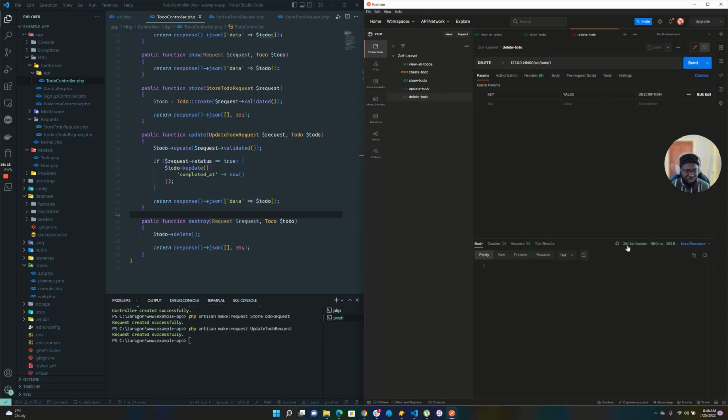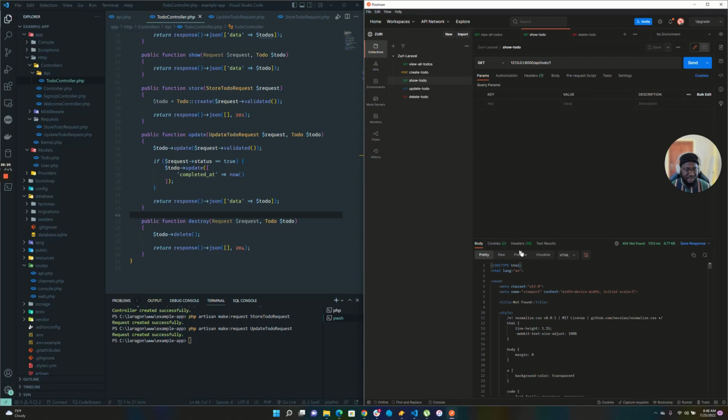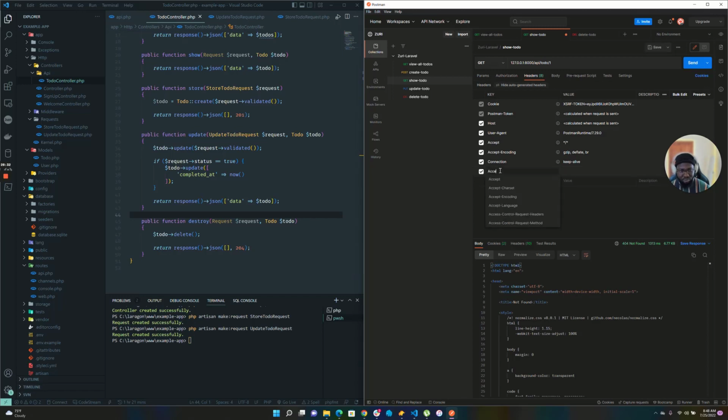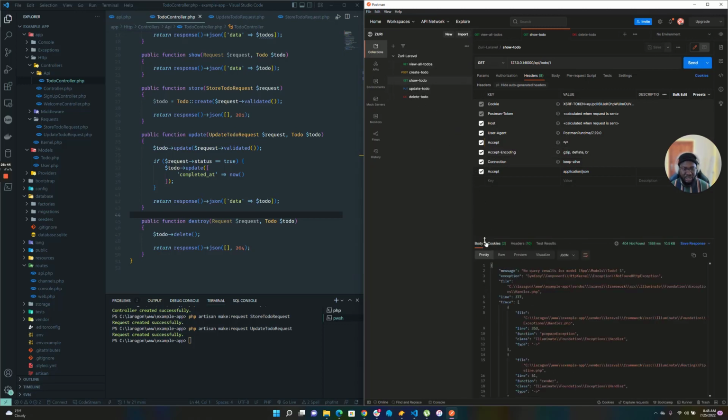Not found. I'm not sure if I added this. I'm just adding it because I think we added it for the other ones and we didn't put it here. So you can see now that it returns a different kind of message rather than showing that HTML. It's going to return a JSON telling you that there is no query result.